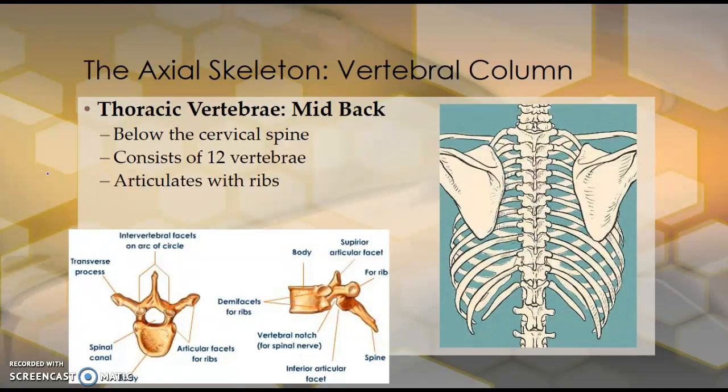Okay, then we have our thoracic vertebrae. These are going to be below the cervical spine. They articulate with the ribs. What do I mean by this? It means that they're actually attached to the ribs. So your ribs are going to be attached to thoracic vertebrae. Okay, that's articulations right here. They have a really long spinous process. They have lots of muscle attachment, and they have the same transverse process, spinous process, and then here's your foramen here. But really it's important to know that they articulate with the ribs and have that really large spinous process.